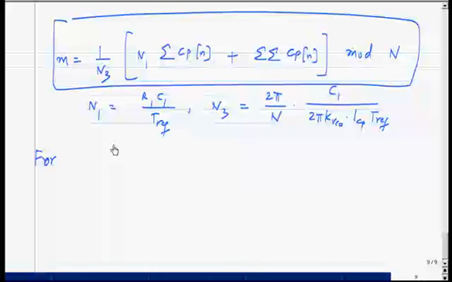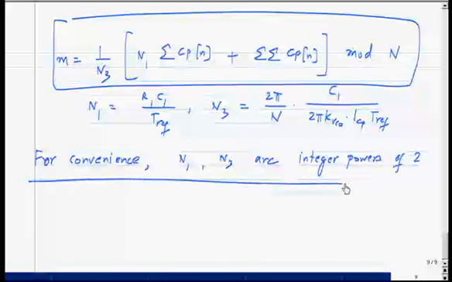But when you are doing all these digital computations, it will be very convenient if N1 and N3 are integer powers of 2, okay, or at least it is not a value like let's say 255 which has a number of ones. Then you can approximate this to 256 which has just 1 followed by 8 zeros. Okay, so that is a practical consideration.